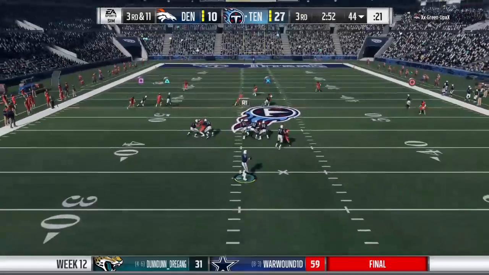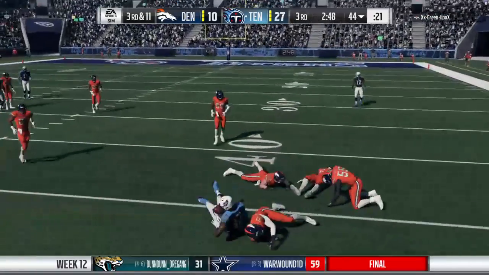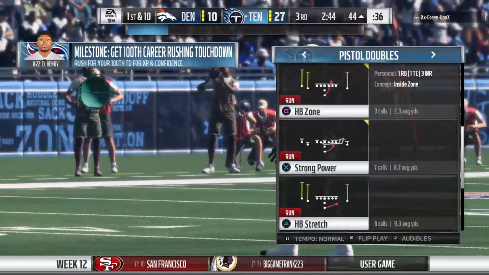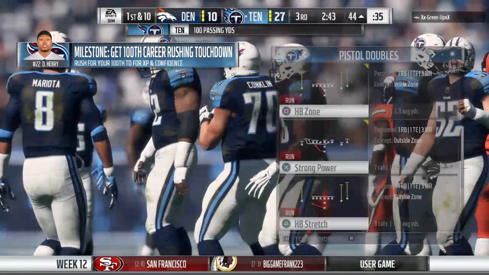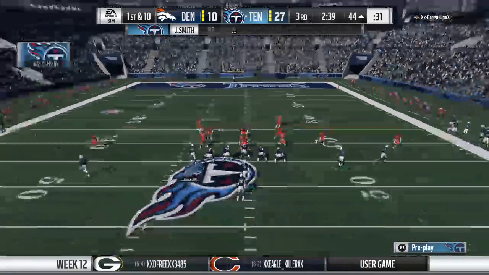Play action to Henry. Here's Mariota. And that's caught by Smith. And he is really laid out that time. Knocked flat on his back. 13 yards is the pickup for Tennessee and a 1st down. Looks like the defense in press coverage here.